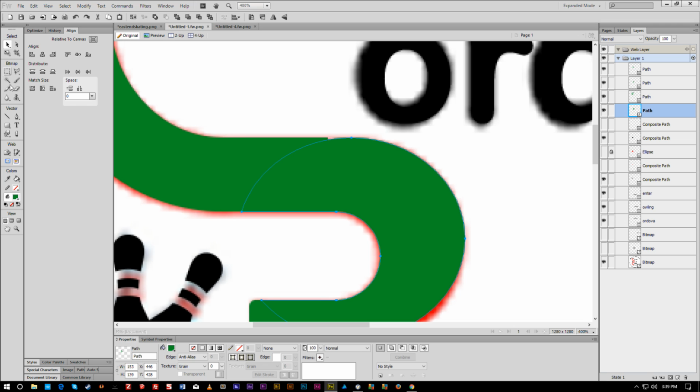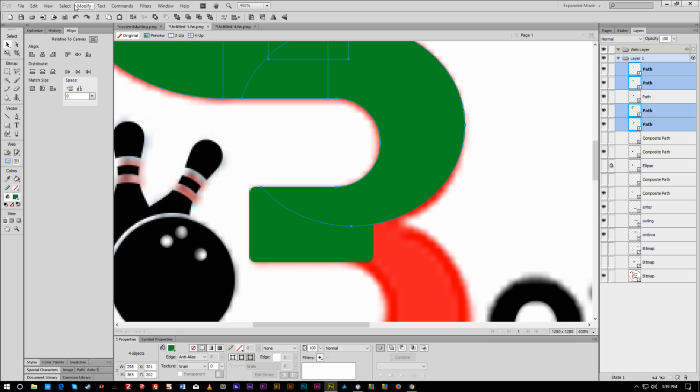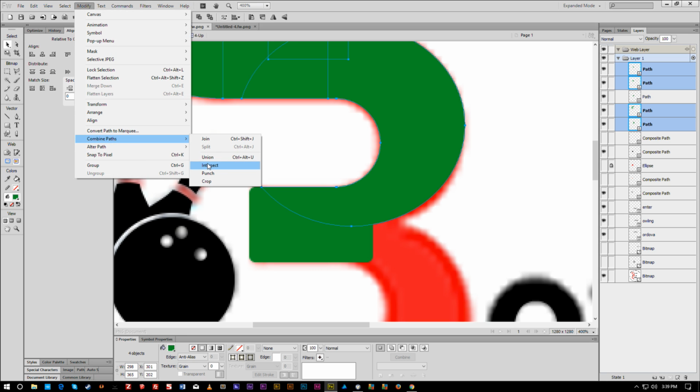So I'm going to just grab a rectangle and we're going to cover that inconsistency up. Ungroup that rectangle, and I'll select my C, both rectangles, the top of my B, and I'll go up to Modify, Combine Paths, Union.